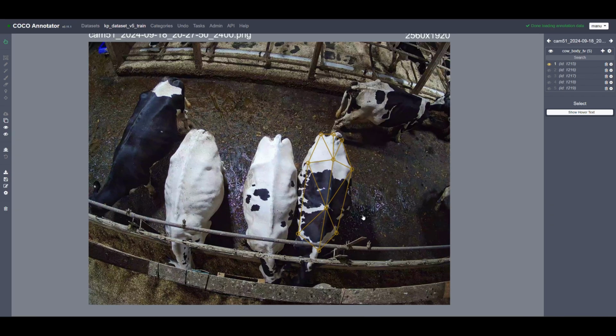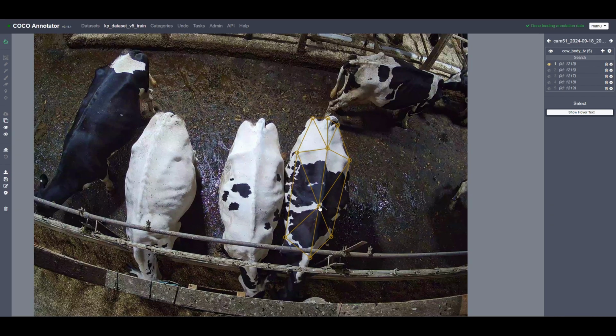And for instance, there is 1 key point, let's say the center back. This key point must be moved to somewhere over here. So to access the key point, move your cursor until you see the key point center back label, and then you can move it this way, and you have adjusted the key point. You can drag and drop it. Once you have a mask there, it becomes really difficult to select the key point because the hover over label will be the one for the mask and not for the key point.